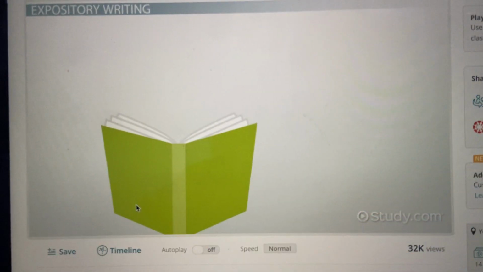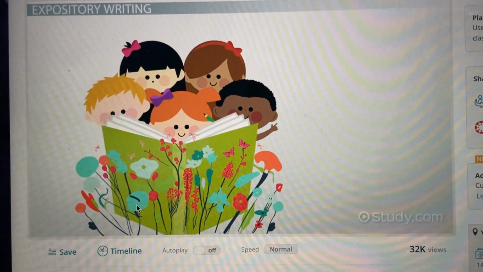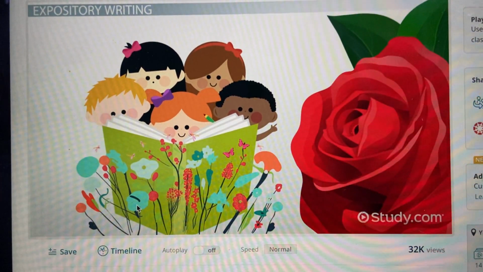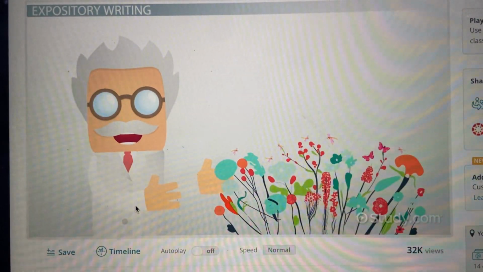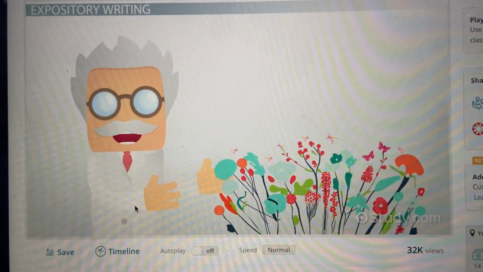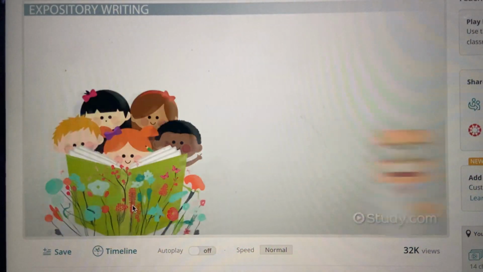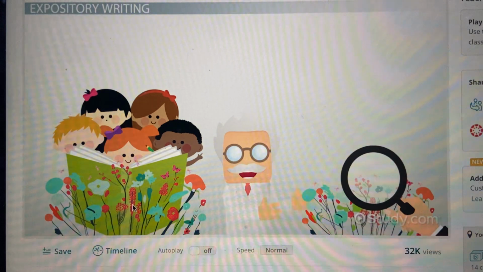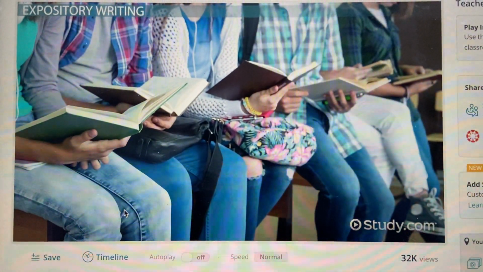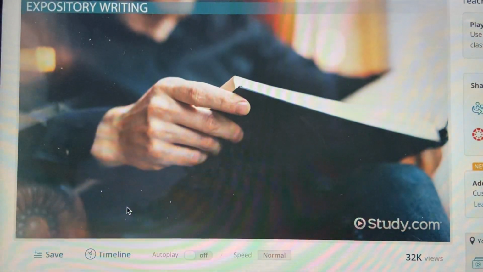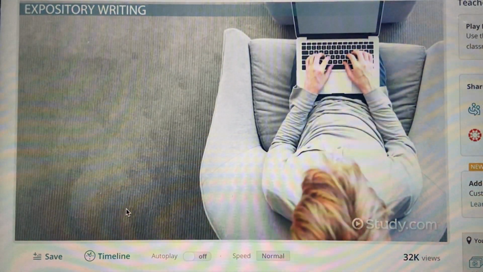For example, if you're writing a children's book on different types of flowers, you're probably not going to use the scientific name of a rose. However, if you're writing an article for a science magazine about the same subject, you most likely will want to include the scientific Latinized names for flowers. Both of these examples provide information for your readers, but most importantly, the readers need to understand the information you're giving. When you want to completely inform your readers on a specific topic without giving your opinion, expository writing is the way to go.